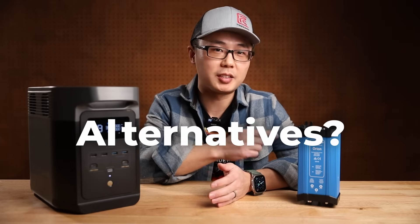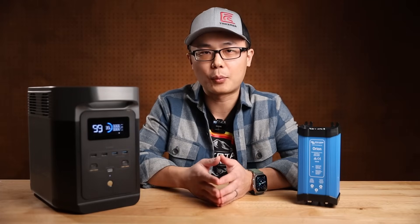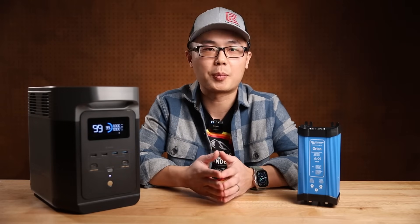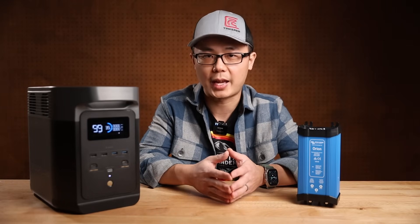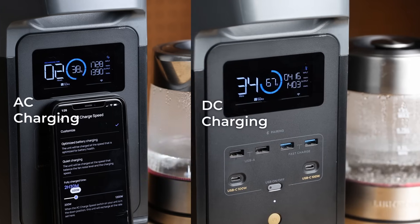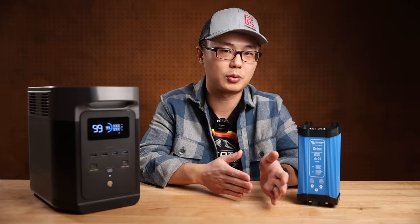What are some alternatives to this Victron DC converter? The first option is using an AC inverter to charge to 110V. I wish I could use my Toyota 400W factory inverter so I don't need to wire anything — but it didn't work. The Delta II requires a pure sine wave with a distortion rate of 10% or less, and the Toyota one doesn't meet that requirement. So depending on your vehicle and power station, you may still need to hardwire an aftermarket inverter. The more fundamental issue is most power stations have AC pass-through, so while charging, all AC load will be drawn from the charging inverter instead of the battery. If we only size an inverter for charging, we could easily overload it by accident. So unless you plan to go for a big inverter — given your alternator can handle that — I'll stick with DC charging, which is more accident-proof and more efficient.